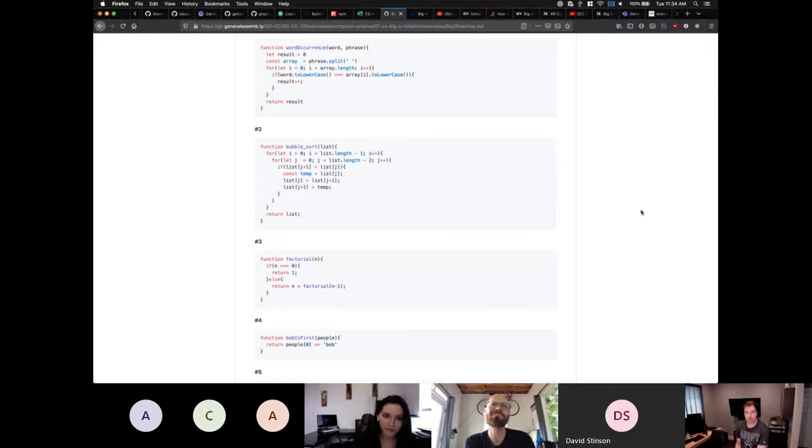Yeah, that's correct. I will say we'll touch on this a little bit tomorrow, but a lot of interviews, from what I've read, will throw something like this at you, where you've got nested for loops, but they're actually with separate arrays.